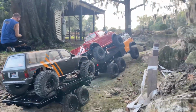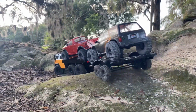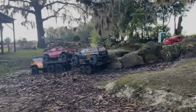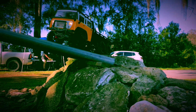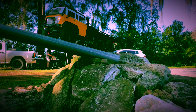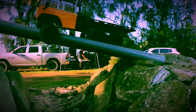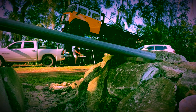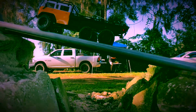The truck itself is all portal axles, so that's nice. Lots of ground clearance up there. The tires were actually very sticky rubber, just a rough pattern, more for dirt or mud, I would think, than rock crawling, the pattern on it, but very sticky rubber. Plastic beadlock rims, but not a big deal because we're going to switch those out too at some point. I already have some ordered, and they will be going on there shortly, so stay tuned for some more videos with lots more upgrades coming.